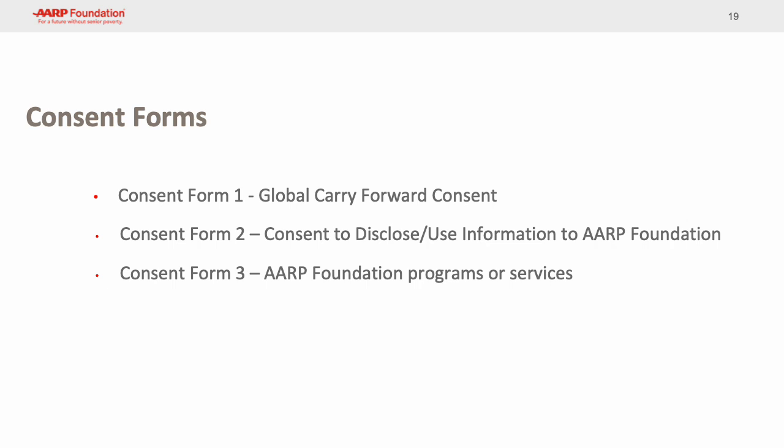So there are 3 consent forms. We'll need to ensure that we're able to explain the purpose of these forms to the taxpayers if they ask. Now, the taxpayers can accept them or decline them. That's their choice. They must sign each of the forms that they accept. If it's a joint return, both taxpayers must agree and sign, or the answer is no. Let's take a look at each of the consent forms.